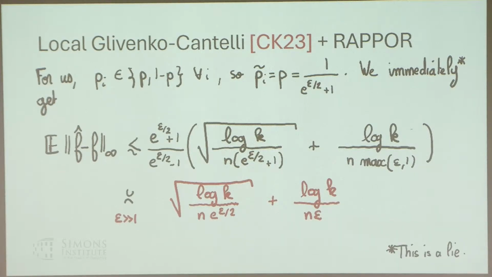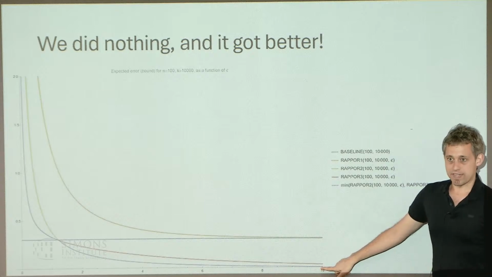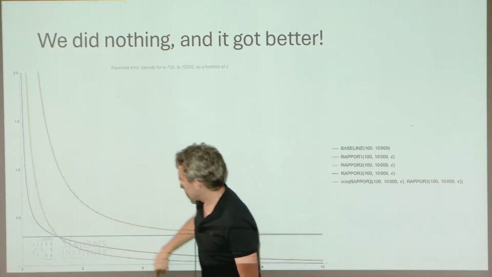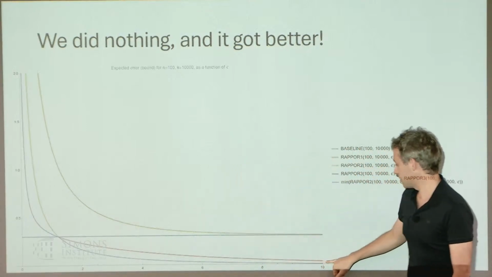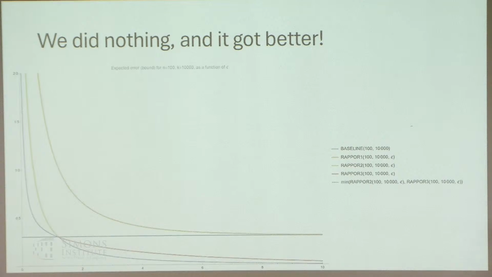And okay, I'm lying a little bit. You can't directly apply that result, but you can reduce it to a setting where you can apply it. It's not as simple as this. And now we've got that new bound here that goes to 0 even faster. I don't know if you can see, but this is if I take the min of the two, and this new bound here is the one that goes to 0 quite fast. Instead of going as square root of log k over n epsilon, it goes as log k over n epsilon.